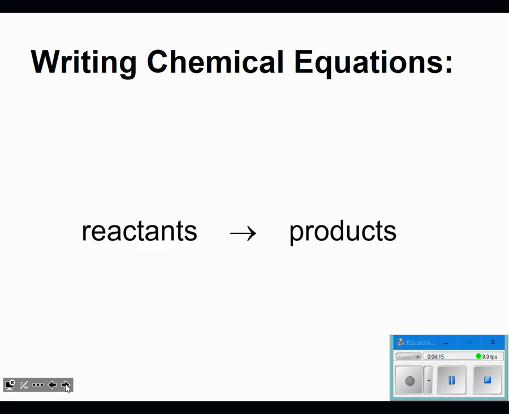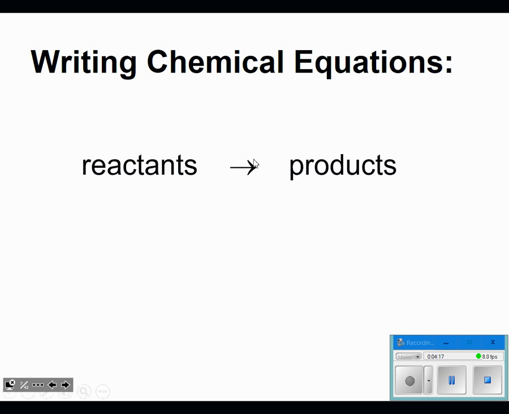So when you write a chemical reaction or a chemical equation, you'll always start with the reactants. This is a vocabulary word that you'll need, and the reactants are the things you start with. They react together to create the chemical change or the chemical reaction. And then you end up with the products. Products are what you take home from the grocery store. So they're what's formed, what's made. They're your finished materials.